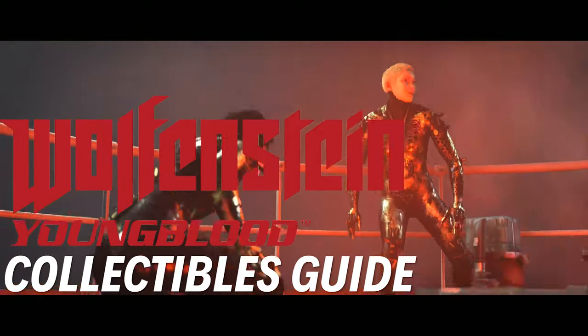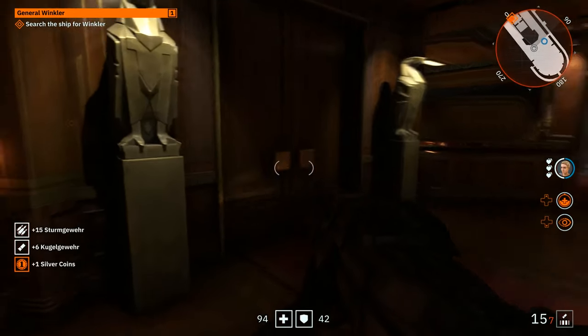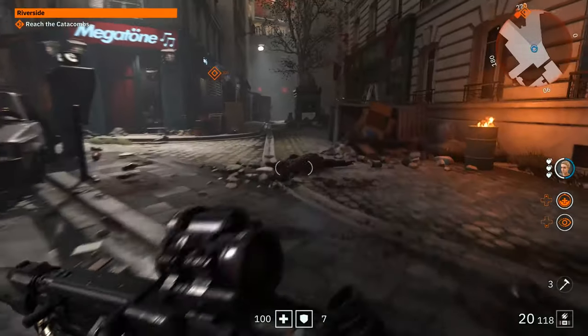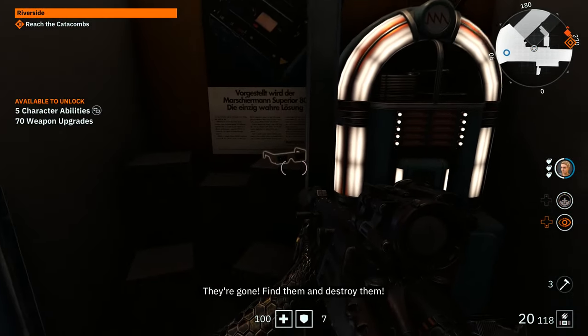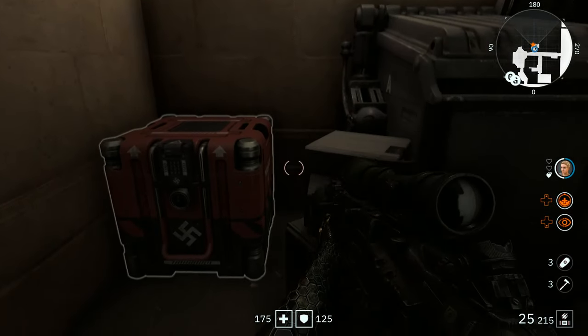Welcome to the Wolfenstein Youngblood Collectibles Guide. In this video, I'm going to run through all the collectibles you can get in the first major area of the game, Riverside. The good thing about this area is you can get all these collectibles right from the start as long as you have one power. If you or your co-op partner has Bash, then you should be able to get everything.